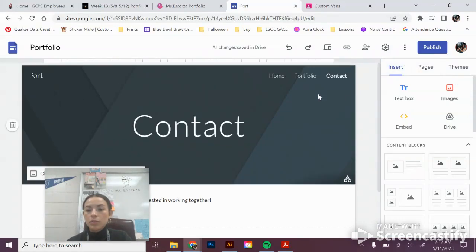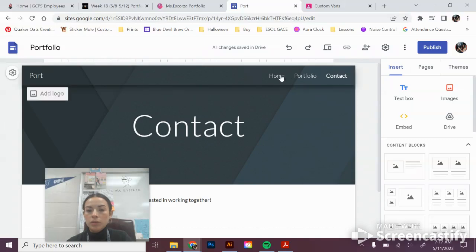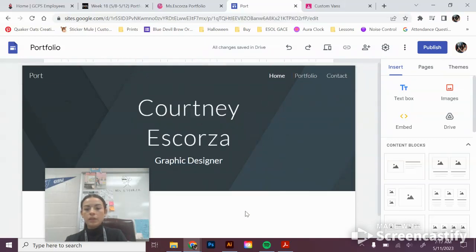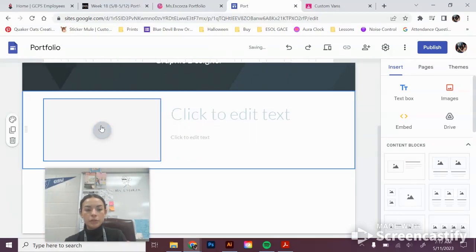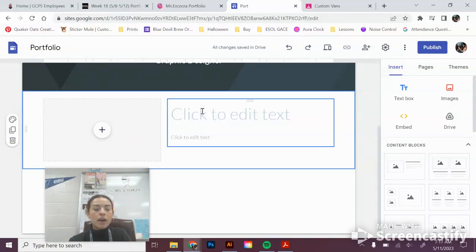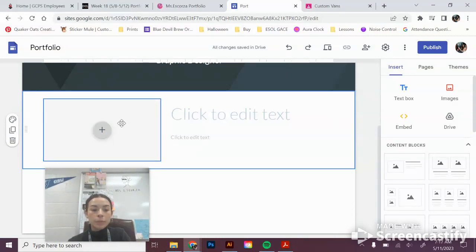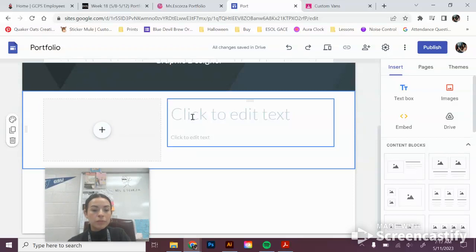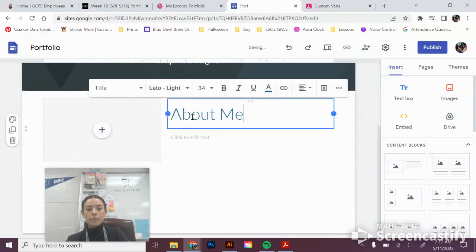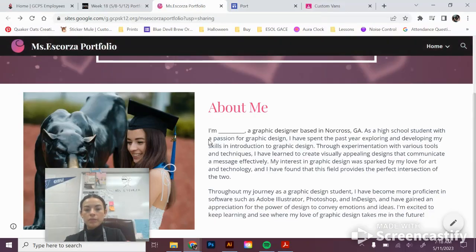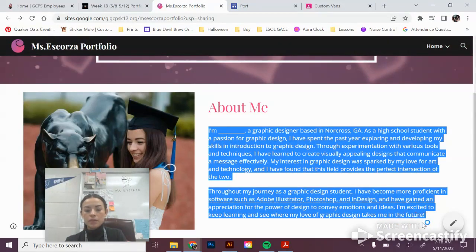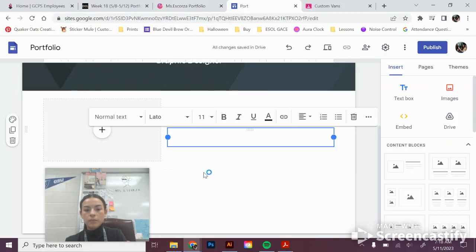All right, let's go to the pages up here. Let's go back to home. On home, I want you to click this content block. We're going to add a picture of yourself here, so you can use the Proust questionnaire picture, the one that you didn't edit. You can also just upload a picture yourself of something else. This one you're going to add About Me, and you are going to use this website, so you can copy this bio, paste it.